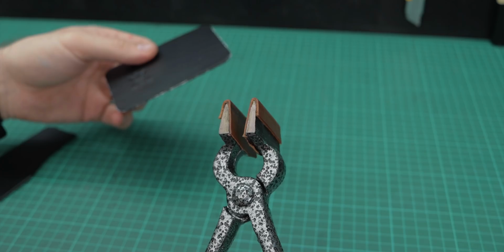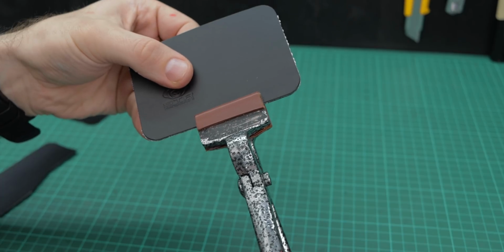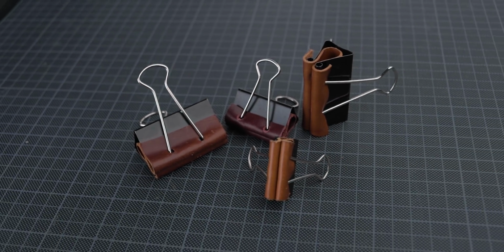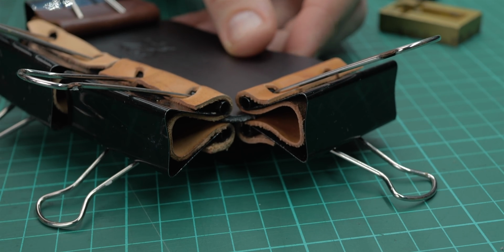Okay, next tool, flat tongs, which I'm using to press glued leather pieces. As you can see, I upgraded them slightly. I glued two leather pieces to avoid marks on craft. Cheap made tool, but works as it should. These are regular binder clips you can find in any office supply store. With some upgrades, it's very useful to press and hold glued leather parts. How to make the upgrades, check this quick video I made before.